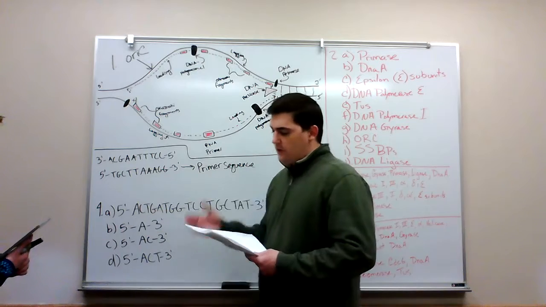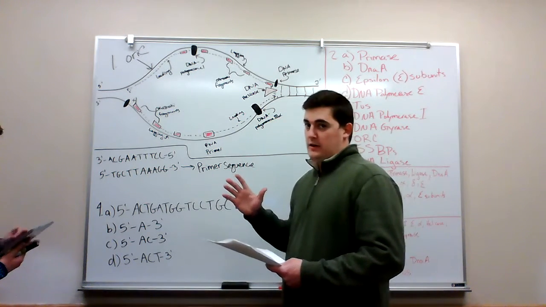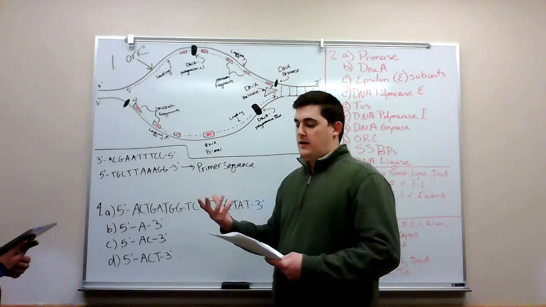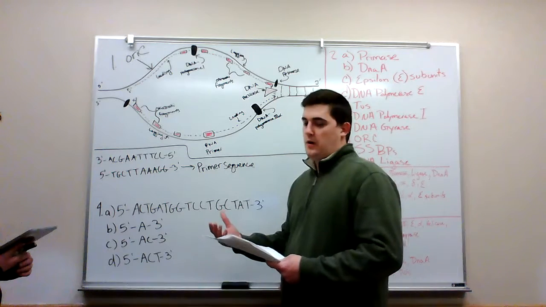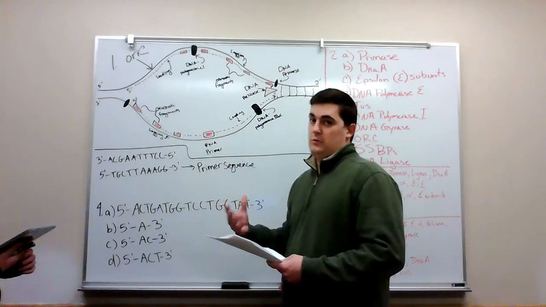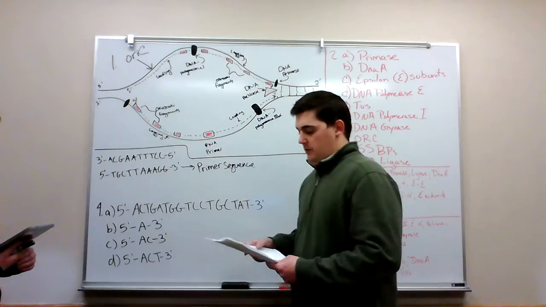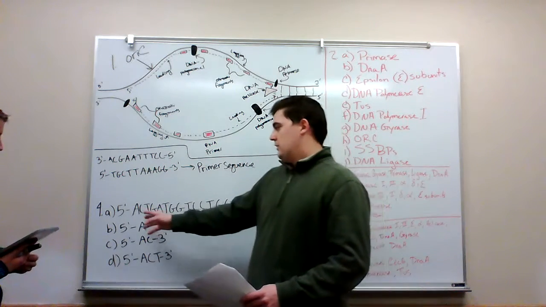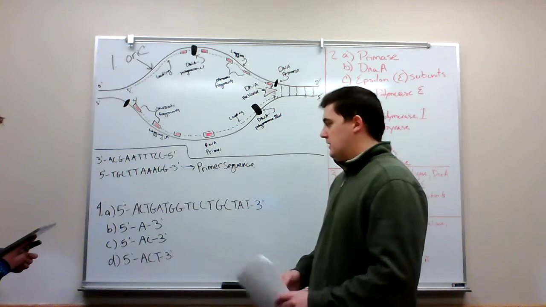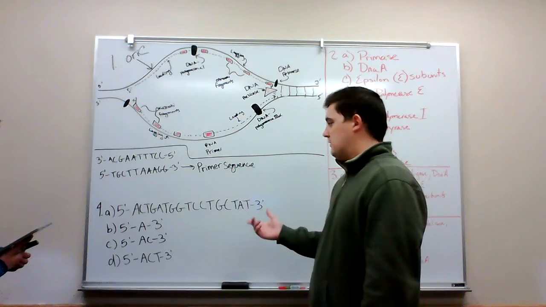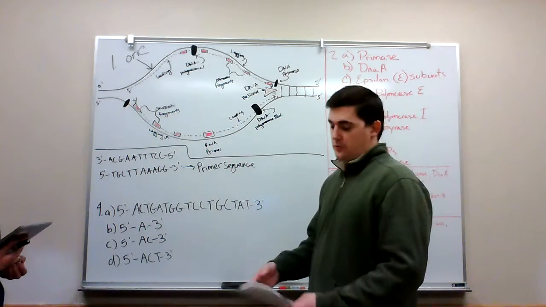The parent sequence is also given in the 5' to 3'. We know that it attaches the opposite way, right? So the 5' will attach to the 3' end of the parent, and will end on the 3' with the 5' of the parent. So in this one, we have the ACT, GAT, GG, TCC, TGC, TAT. So the whole thing should go through.